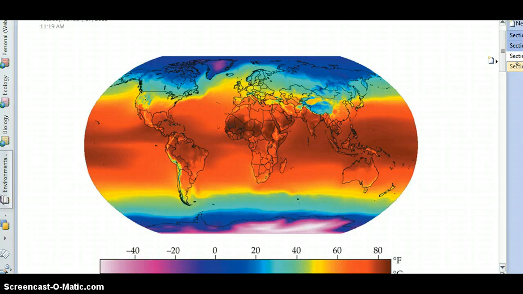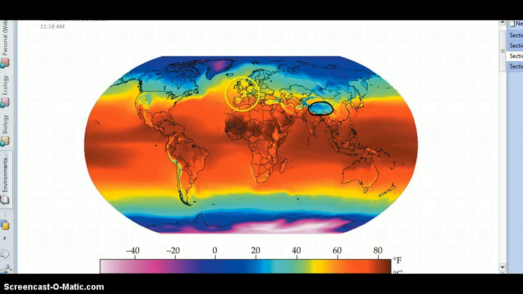This is just on a yearly basis what that average temperature is, and you can see it's quite warm in tropical Africa and Central America and northern South America, Southeast Asia, and it cools off as you go further north and south. Now you do notice there are some areas that based on their latitude should be warmer or cooler, but they're not. So for example, look here, Western China is cooler than other given latitudes.